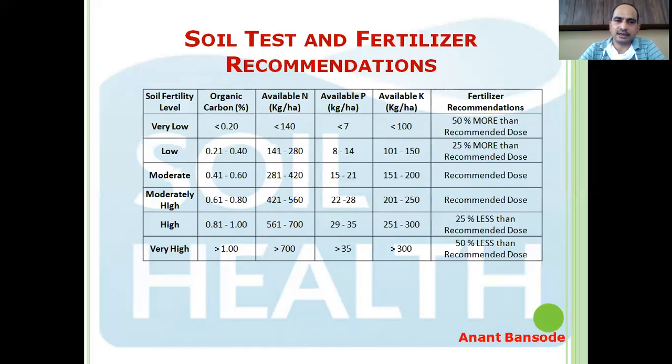Similarly, if the nutrient content is high, then 25% less than the recommended dose is to be used. And if nutrient content is very high, then 50% reduction in the nutrient content to be applied will be taken into consideration while recommending the dose. Now this method is a very raw or crude method. It is prepared for the farmer. Generally it is, we can say, 50 to 70% accuracy we can get from this method.